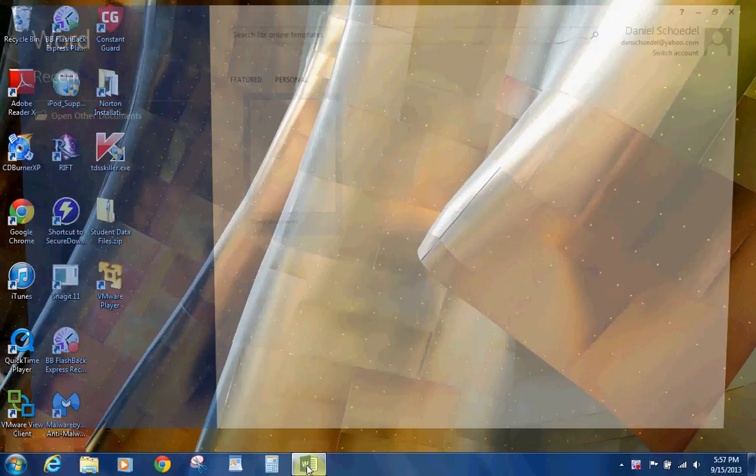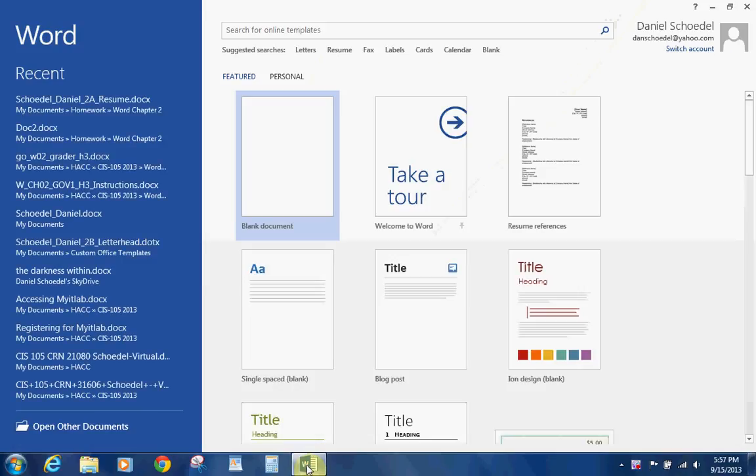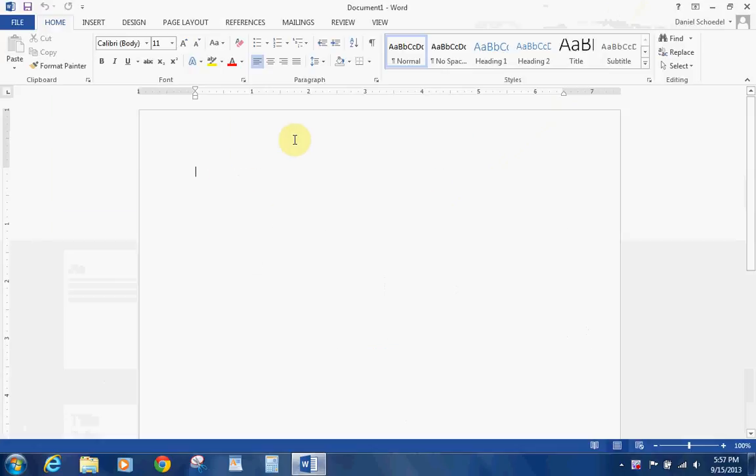All right, Word Chapter 2A, page 195, starting in page 196. The first part is about creating a custom Word template. So let's go ahead and go to a blank document, and let's go up to the spacing. We haven't talked much about spacing, but we're going to choose no spacing, which is up here in the Home tab in the Styles group.